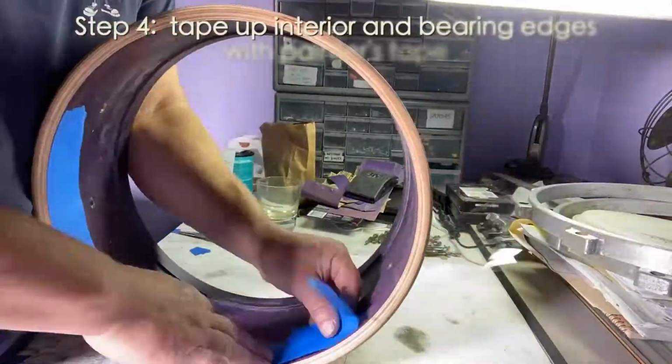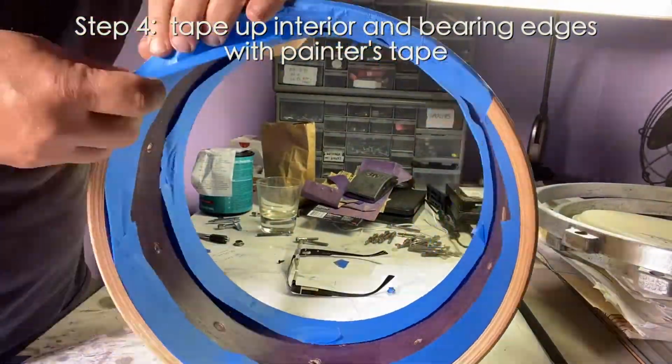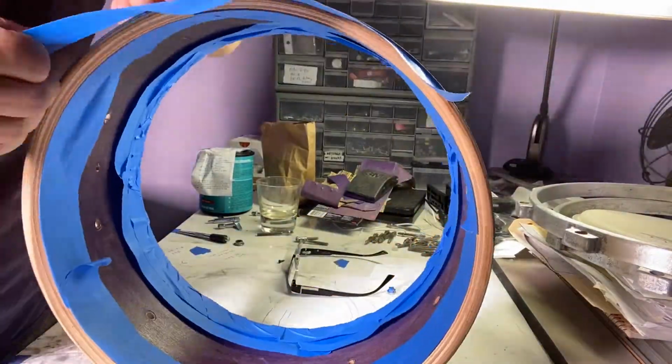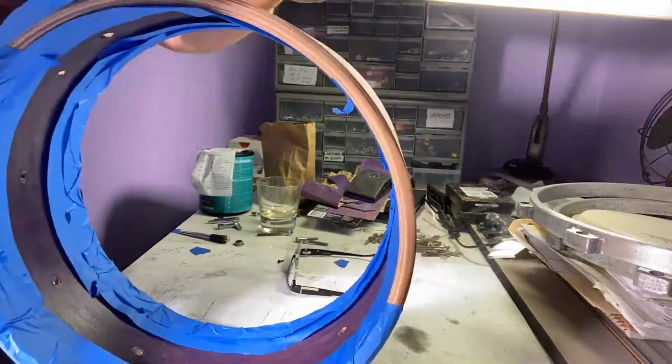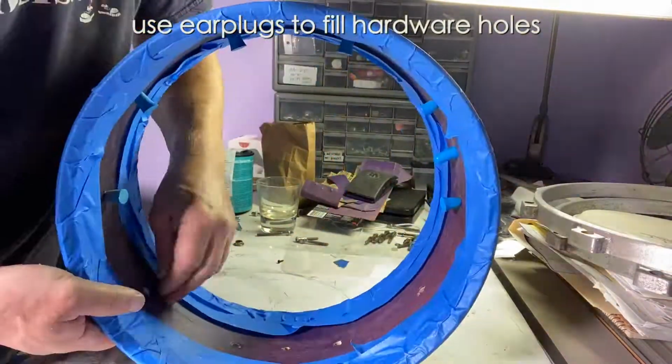Then the next step is to tape up the interior of the shell so that stain and finish doesn't drip through the holes. I used painter's tape, and make sure you tape up the bearing edges really well. And then I used earplugs inside all the holes to plug them to keep anything from falling through there.